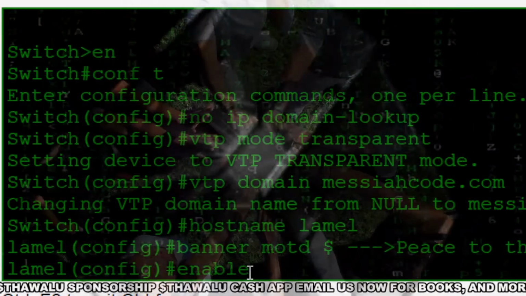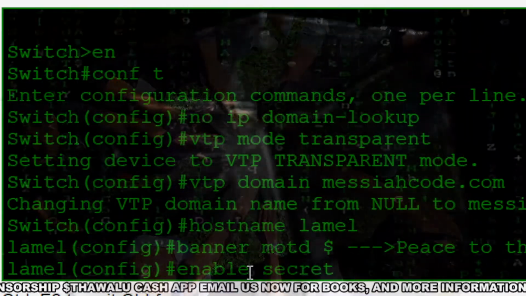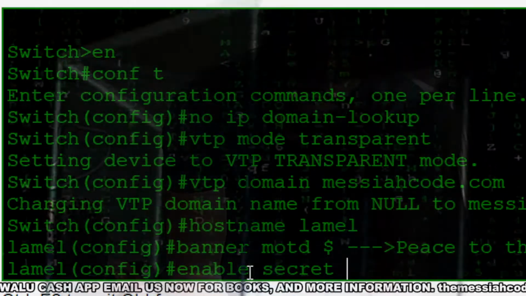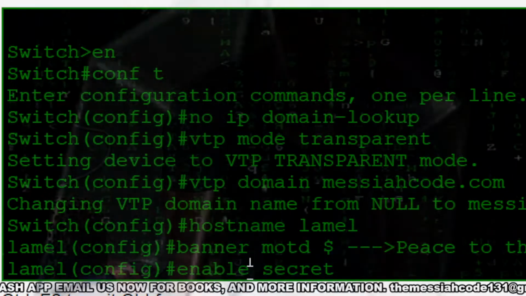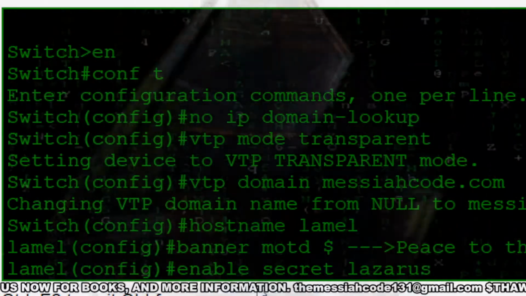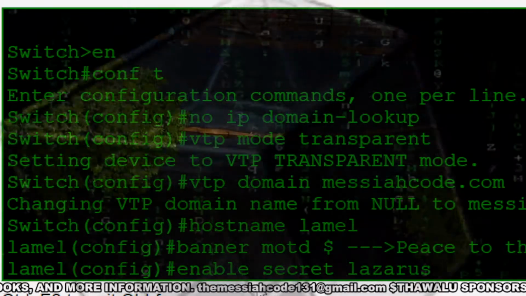Enable secret. We're gonna call it Lazarus. Enable secret Lazarus. Cool. That's gonna be the password.